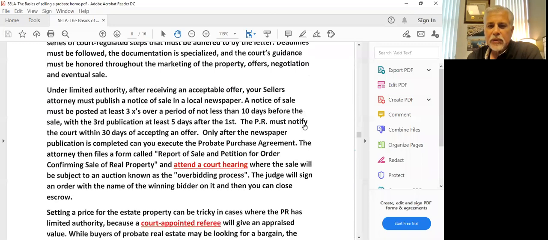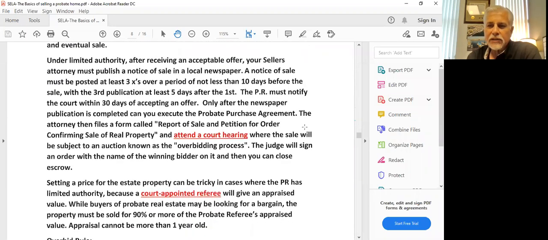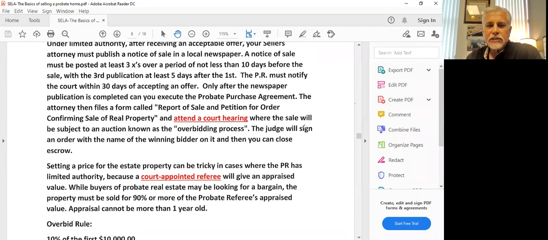And that's letting everybody know that, hey, we're selling this house for $800,000 in an area that's worth $1 million. So now you get a lot of people, investors, who follow these limited sale postings, and they show up at the court, and if you're representing the buyer, they can overbid and take the buyer out of the game and put their investor in there. So basically, it attends a court hearing. You have to publish it.